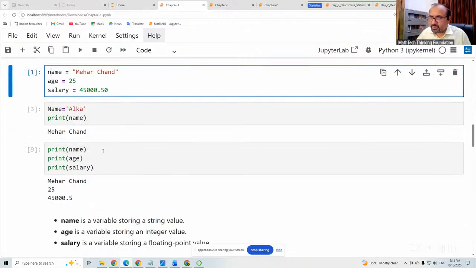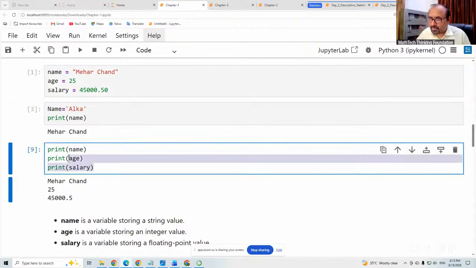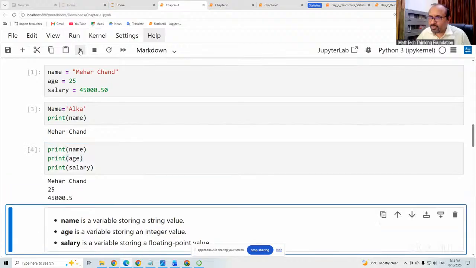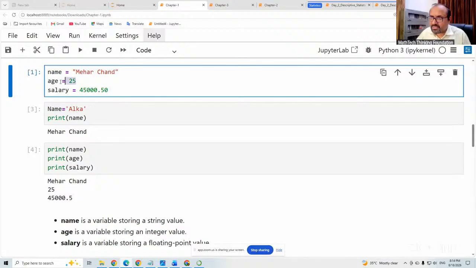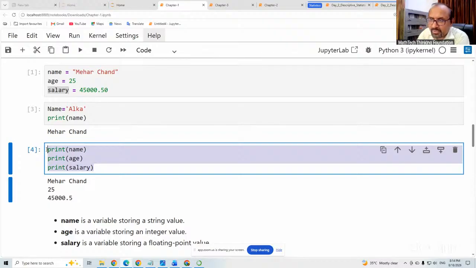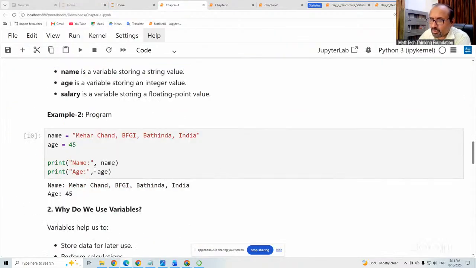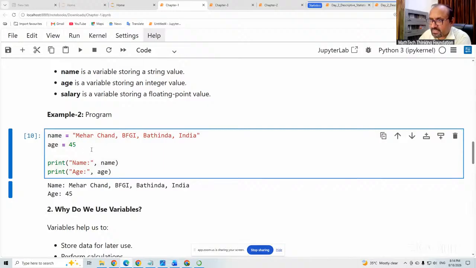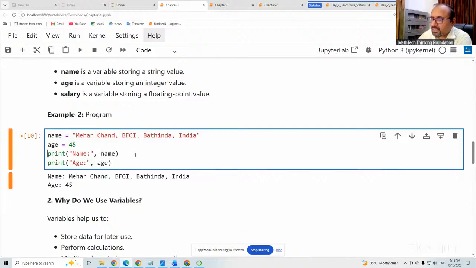When I execute all these statements which you can see here, all the information is printed. 25 is stored inside this variable, the salary is stored inside the salary variable, and we are using the functions to print the values altogether at the same time. Here there is one more interesting part. This is the variable information which we store in the name. This is the age variable.